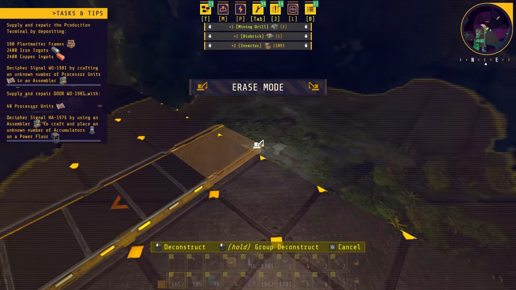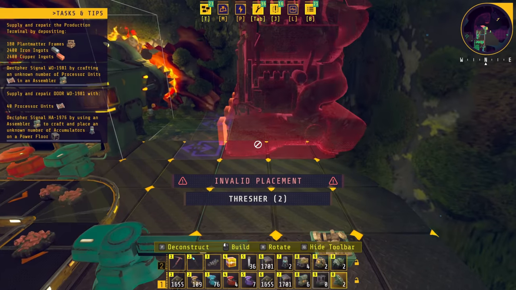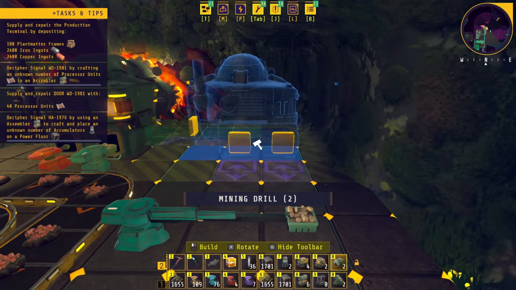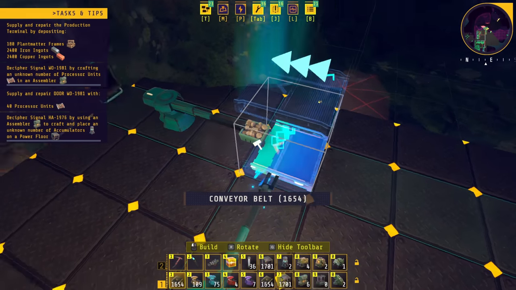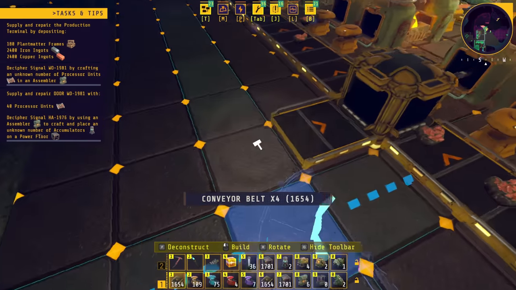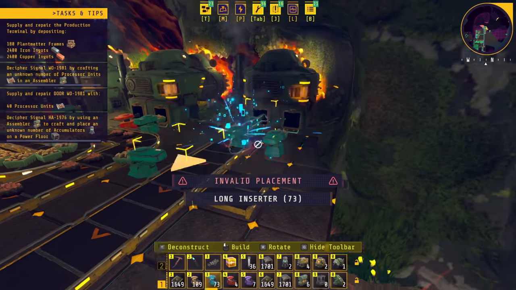Can I remove that? And can I set you... wrong building. I want to set you in... you have fuel there. I want you there. I want a long-hand inserter there. Just a single belt, please. And... no. Into there. And then can I get a long and a long?